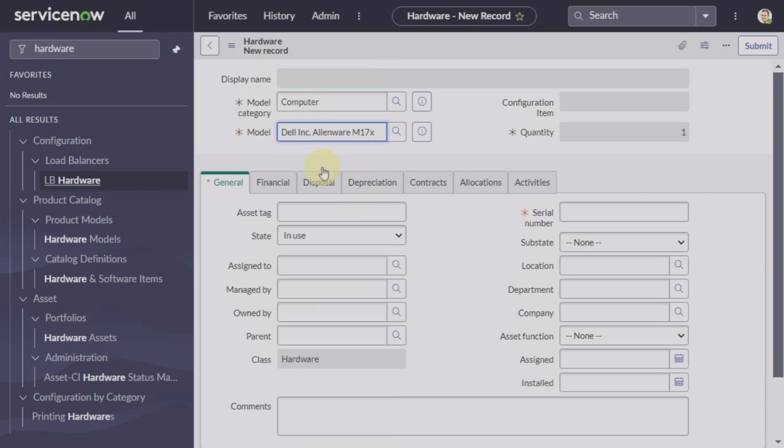Okay, asset tag. Perfect. Serial number. This is a mandatory field, so you have to give the serial number of your asset here.